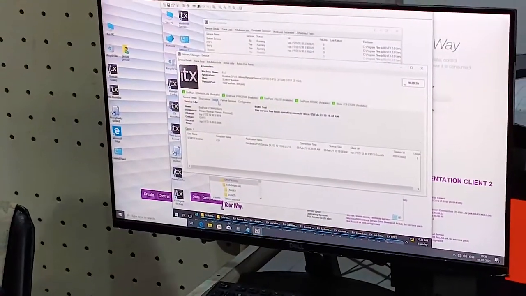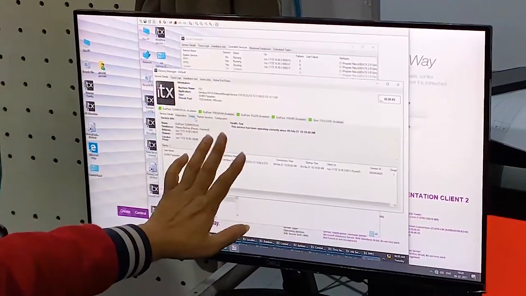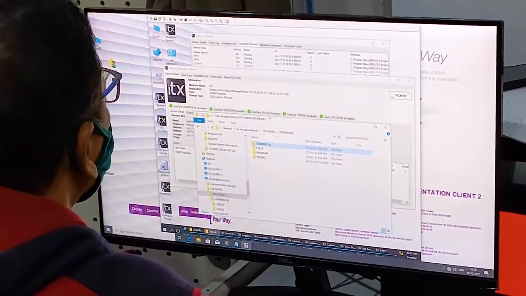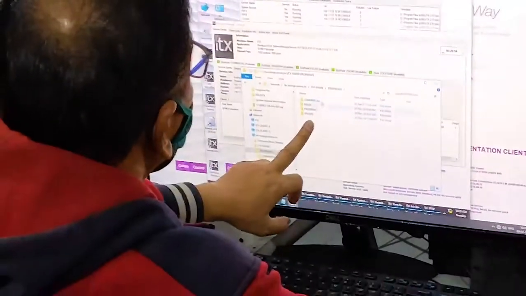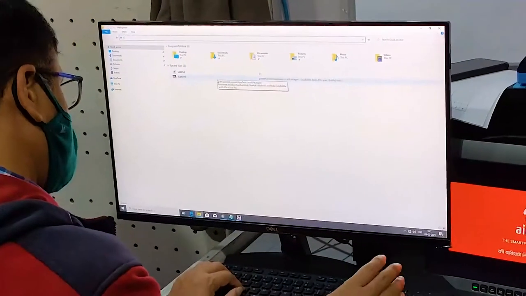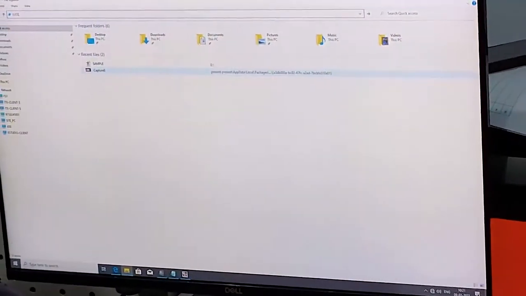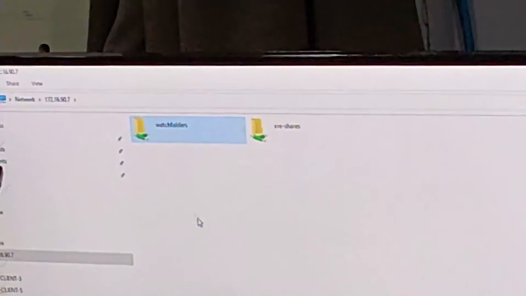Clips. Whatever you put into HRA, HRA transfers it, transports it, then it puts it into the watch folder of this. So we have the watch folders here, the top boxes, ITX here, and the commercial similar program from here. You can directly drop those files in this one, that is also possible. Or you can directly put it into the XRA folder. So we have to map this one or that one or both? Only this one.